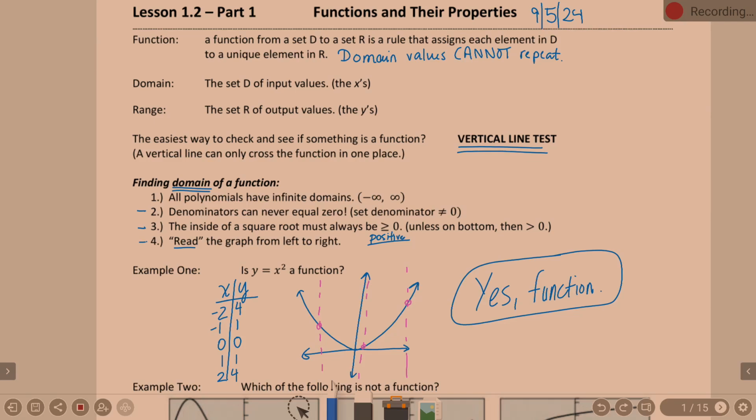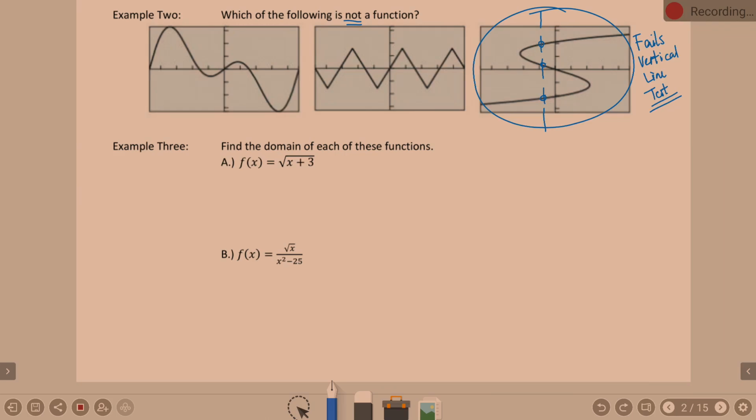We're going to check if there's something under the square root that could be negative and would cause a problem. We're going to check if there's something in the denominator that could equal 0 and be a problem. With those two pieces of information, we can figure out our domain. But then we're going to use the graph to help confirm us. Okay, that's what we're going to look at here. So, as we look at example 3, part A, the domain of f of x equals square root of x plus 3.